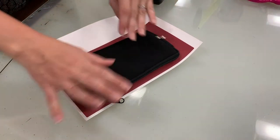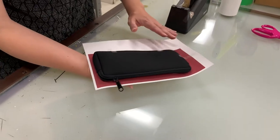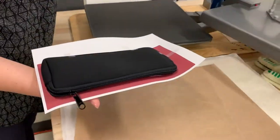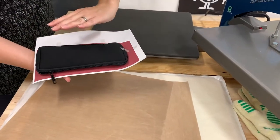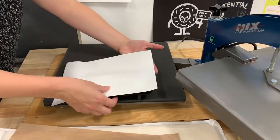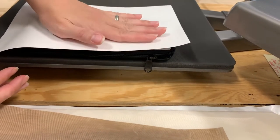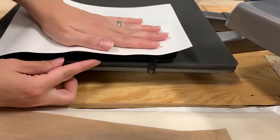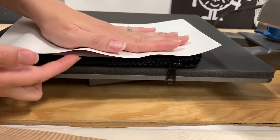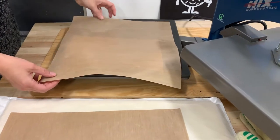The way it prints to the side here it's not giving me much room to tape, so I'm just going to do this to help hold it in place. Then I'm going to take it back to the press and carefully flip it — you can see how I'm holding it down so it doesn't move. I'm going to carefully flip it, keep everything in place, and get it lined up so that my paper is on top and my zipper is right on the edge. Most mistakes happen because the zipper is too far off and the heat doesn't get to the whole design.